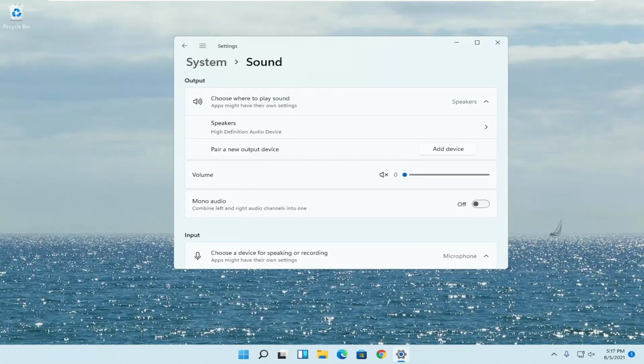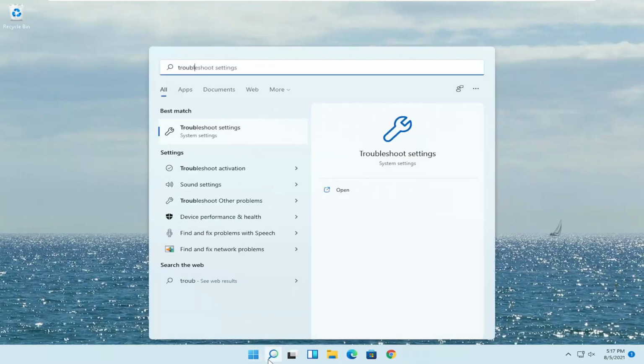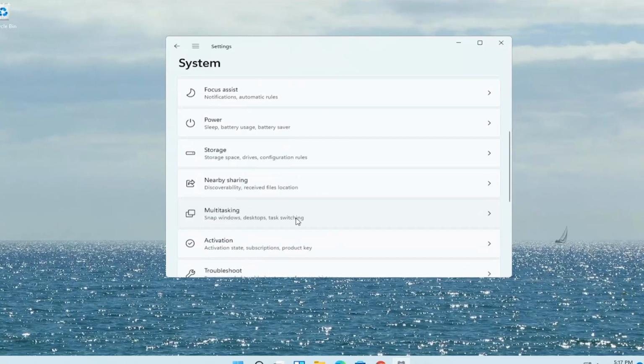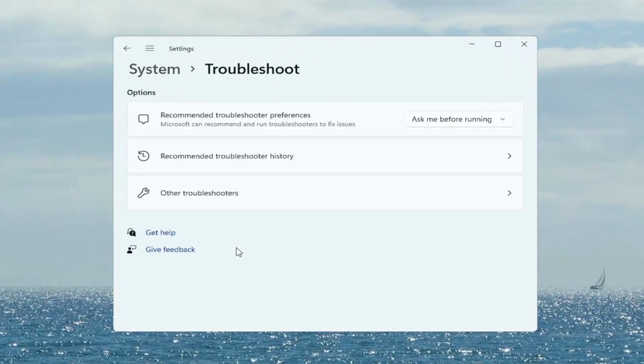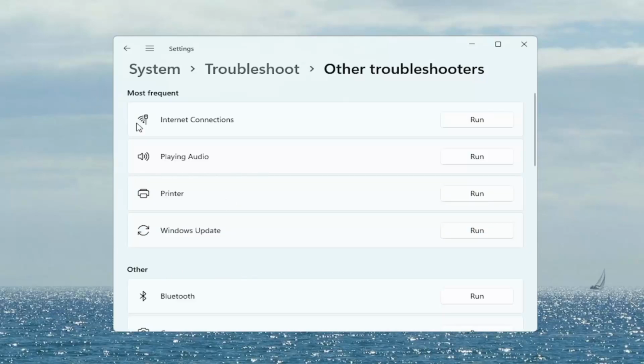So if you're still having a problem, you can also try troubleshooting it. Open up the search menu, type in troubleshoot, go ahead and select Troubleshoot settings. And now you want to scroll down to Troubleshoot. Go ahead and left click on that. Select Other troubleshooters. On the right side on the top where it says Most frequent, there's something that says Playing Audio.